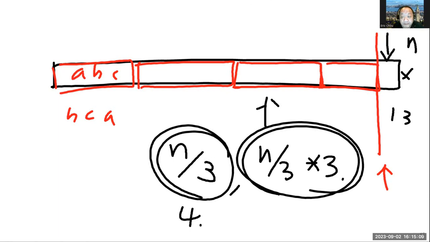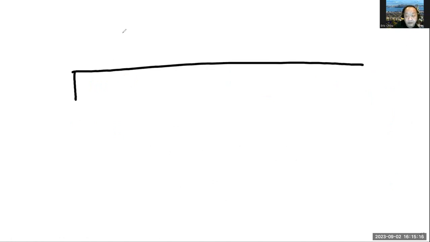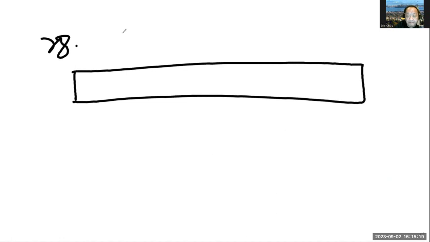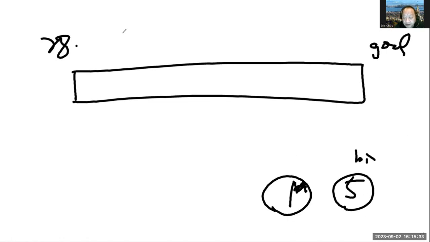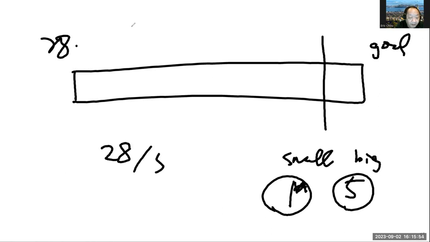Okay, there's another problem, okay? Another problem that actually is a MAC3 problem that I usually use 28 to do. Every nickel is 5, right? Totally, you have a goal. So you don't know how many nickels you have, how many pennies you have. This one is big, this one is small, right? First thing you need to know is how many pennies can be paid by the nickels. So the maximum number of nickels you can use is actually 28 divided by 5, the goal divided by 5.